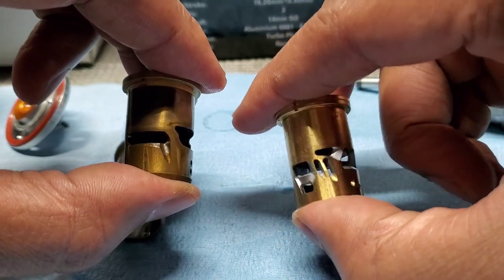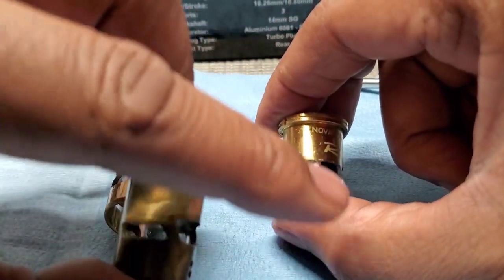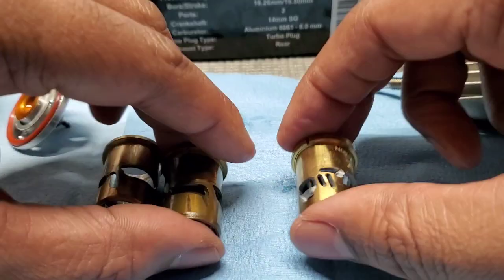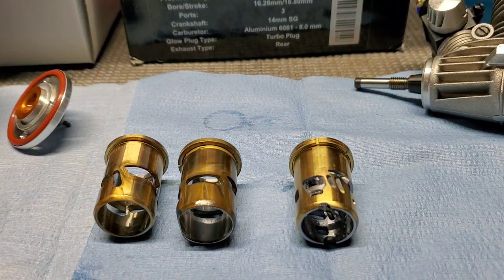Now, obviously, the 7-port has boosters, then it has the other ports around the exhaust, then it has the exhaust boosters. What I mean by showing that is where those holes are, in correlation to the crank and the timing in the crank, that'll basically shift your horsepower, your torque, all of those numbers to different placements within the power band.